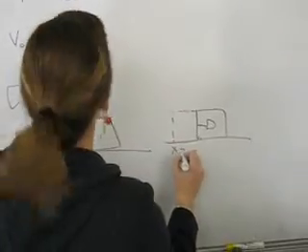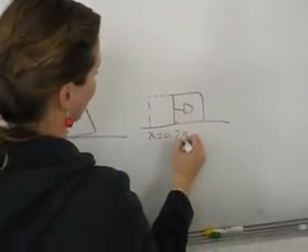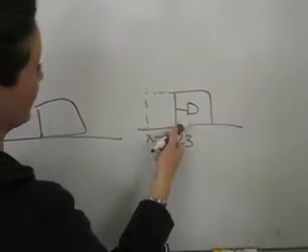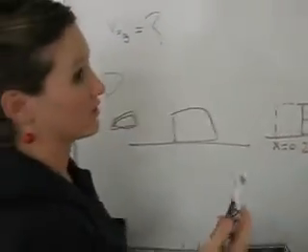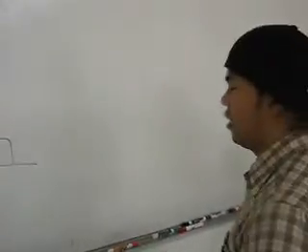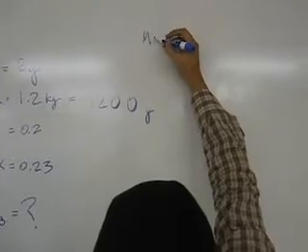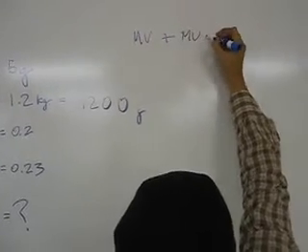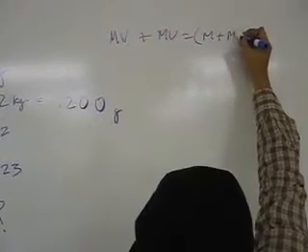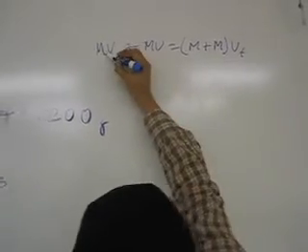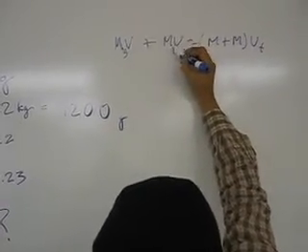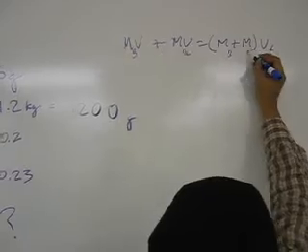This is X, which is 0.23, so it's inelastic, so then we can use conservation of momentum. I would think so. Start out with that and see what can happen. You know, who knows what could go wrong. M_b V_b plus M_block V_block equals (M plus M) V final. Of course, this is bullet initial. This is block initial.